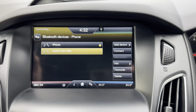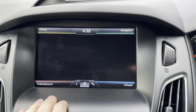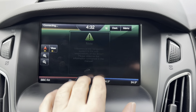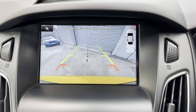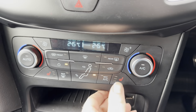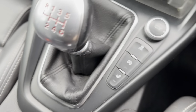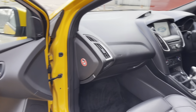We've got the media system, Bluetooth, radio — which is DAB of course — and navigation. Reverse camera and parking sensors. The radio itself. We've got the climate system with heated seats, six speed manual gearbox, heated steering wheel. Cupholders are in that little drawer there and the centre armrest.